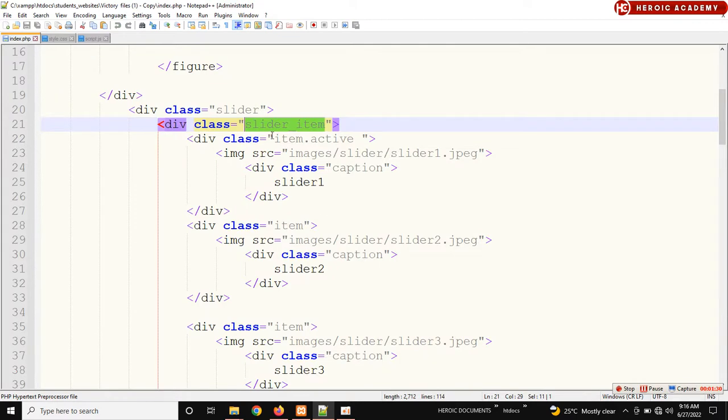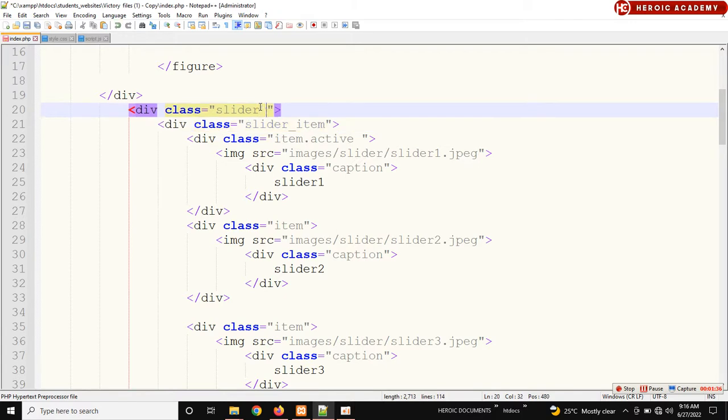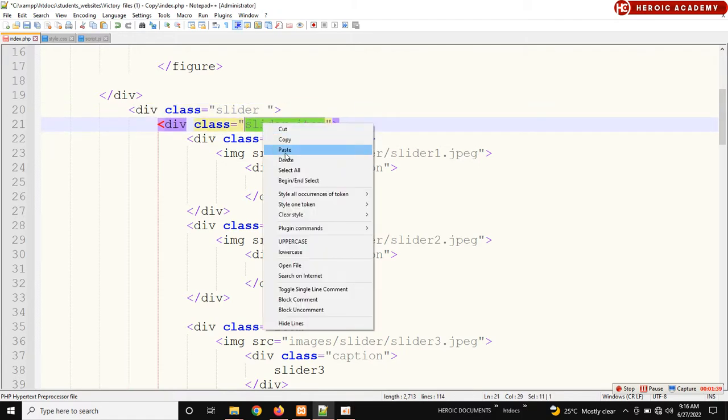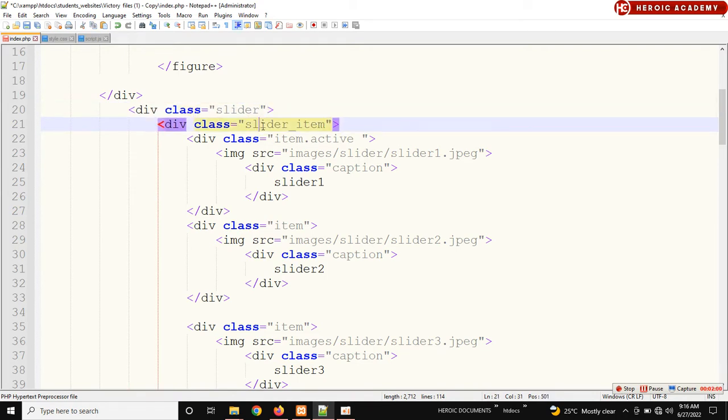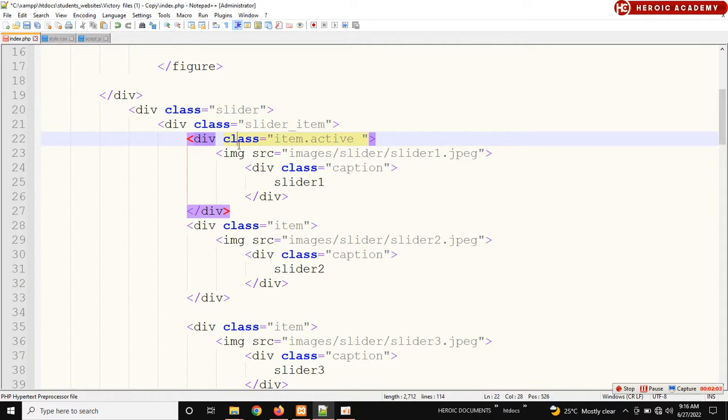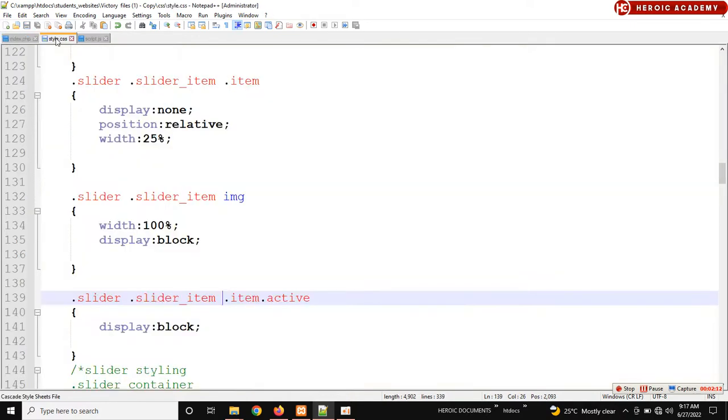If you go to CSS, you're trying to target slider item, but you put another slider item here, like this. Then item here. That is exactly what you targeted, so you're targeting the wrong stuff. Let me delete it. Whenever you have a parent div, then a child and another child inside it, when you want to target it, there must be spaces between them. Okay, that is one. You've understood it, right?